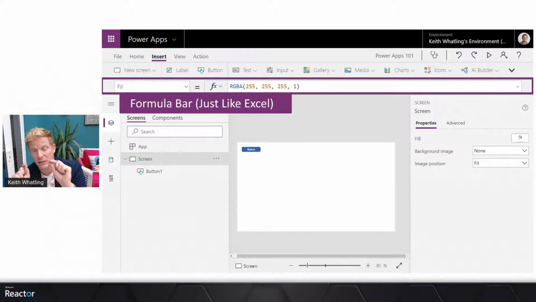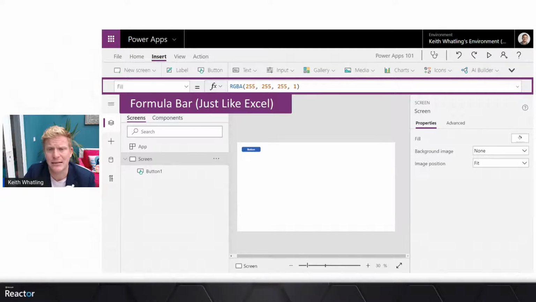Anything you've got selected on the screen, everything to do with that control that's a property you can affect will be in there. There are occasionally properties that you can't affect that are in there, like values it spits out, such as whether something is selected, yes or no. But 99.9% of the things you can affect with your formulas are inside that bar.